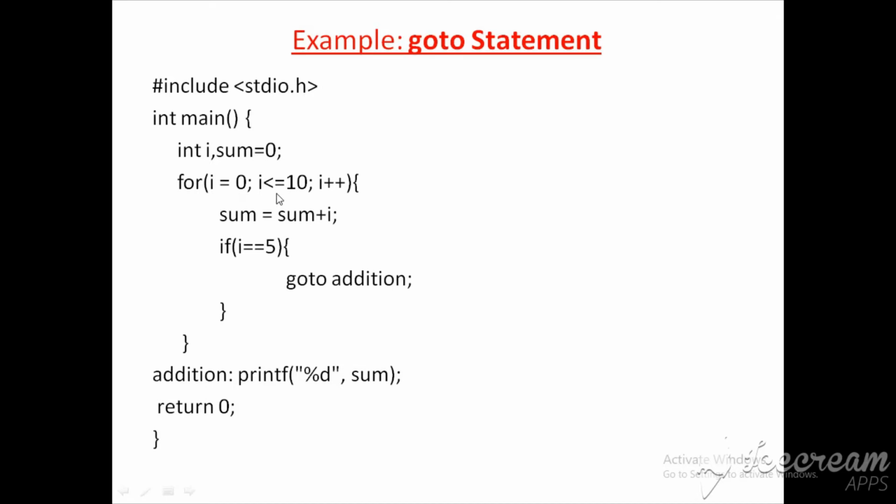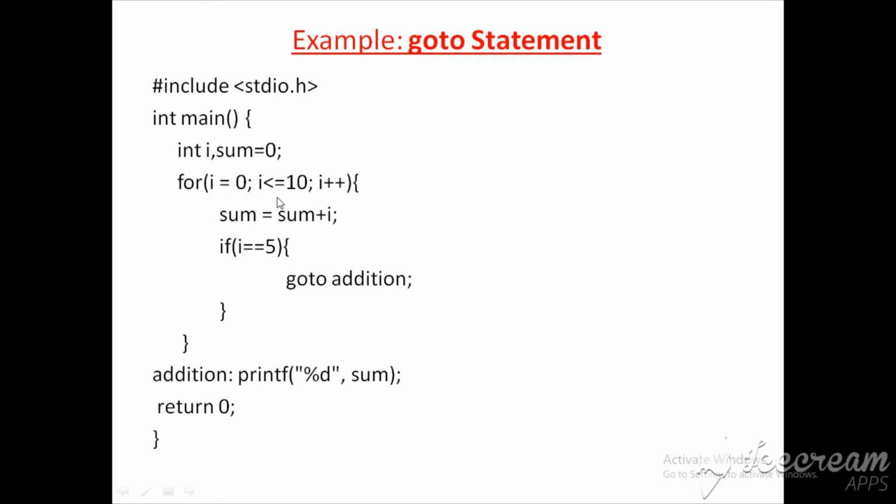Inside the for loop we write sum equals sum plus i. After every iteration it adds the value of i to the previous sum value. At the first time, the value of sum equals 0 and the value of i equals 0. Whenever the condition is satisfied and it executes the code sum equals sum plus i, actually 0 plus 0 equals 0. So the first time, the value stored inside the sum variable is 0.